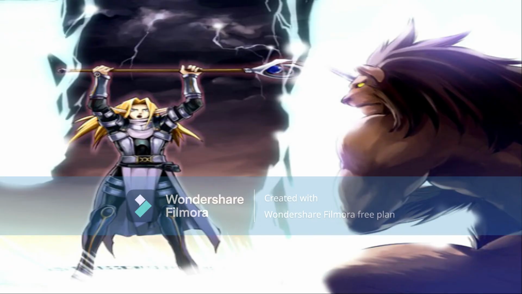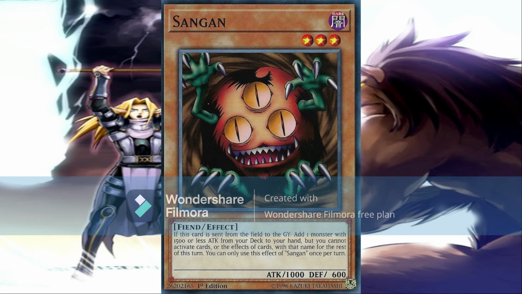The final aspect of burn are the utility cards, or cards we have that are not a direct part of our strategy, but do assist in completing it. First up in this category is Sangan, which allows us to search any monster with 1500 or less attack from the deck to hand upon being sent to the graveyard.